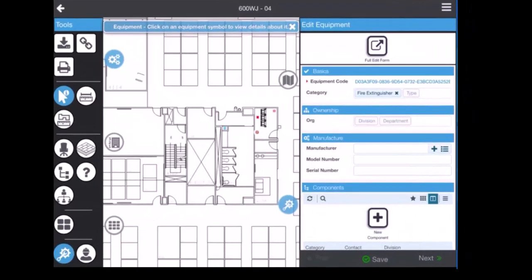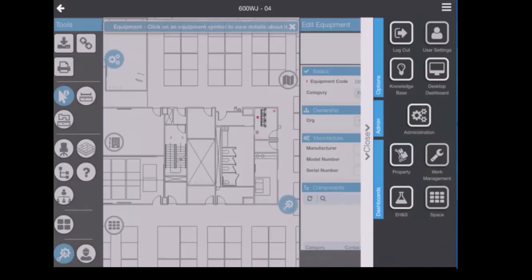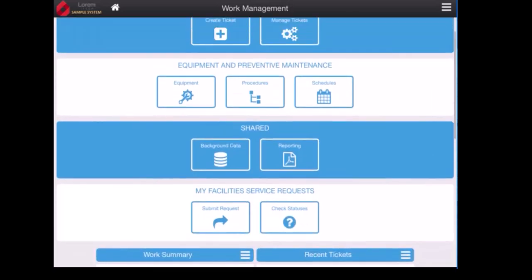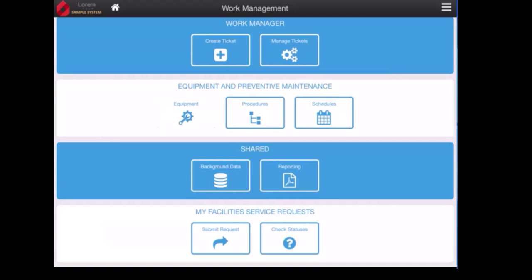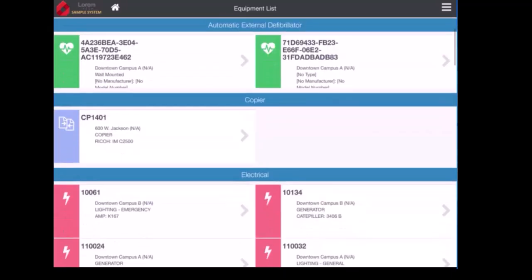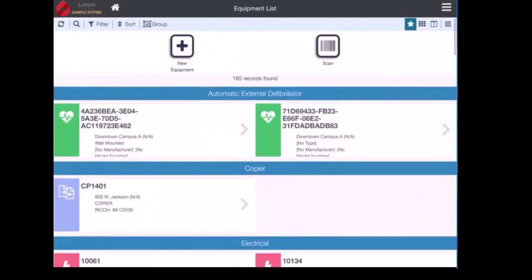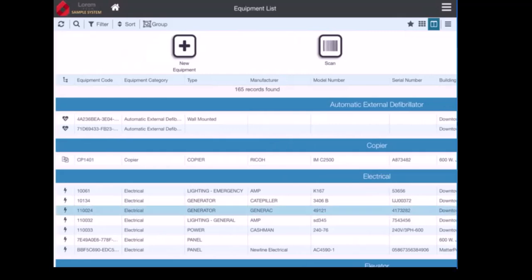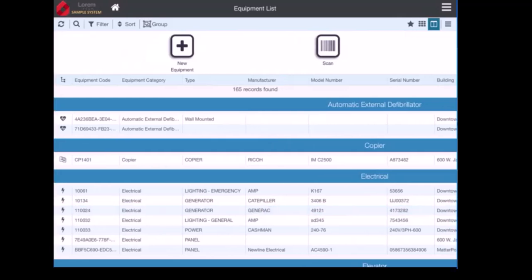Okay, now we're going to just go back to our equipment manager and our work dashboard. And once again, I'm using my tablet here, so I'm going to be clicking on the equipment icon. And you'll see this comes up in sort of a tile or card fashion. There's also, you can view it in more of a list fashion. And we're just going to continue on and pretend that we are doing our walkthrough or our equipment audit. And as we walk through the floor, we come across a piece of equipment and we can do a scan. So I'm going to click on this scan option at the top here.